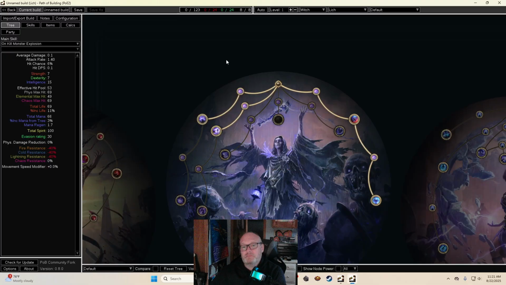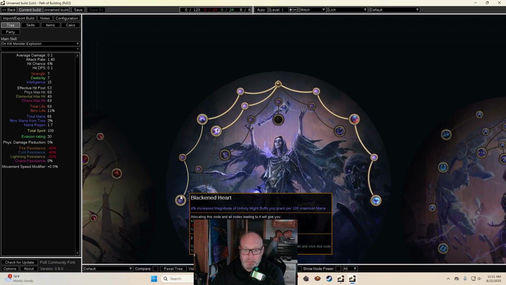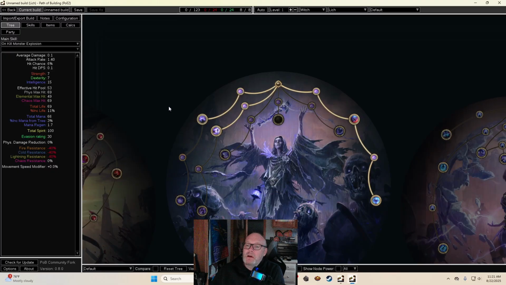Very nice buff. I don't plan on going up into Blackened Heart, which takes Unholy Might further, because to make this useful, you have to scale mana. So 100 mana gives you 4%. Say you get it to 1,000, that's 40%. That takes your Unholy Might, which is 30, and adds another 40% on top of it, which takes it up by about another 12%, to 42. You can obviously really increase your Unholy Might buff by going all into mana, but that's not what I plan to do with this build, so I'm not going to do it.